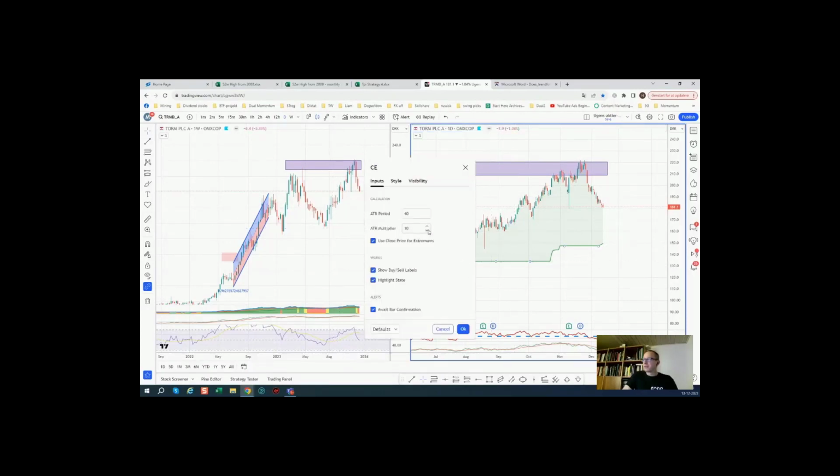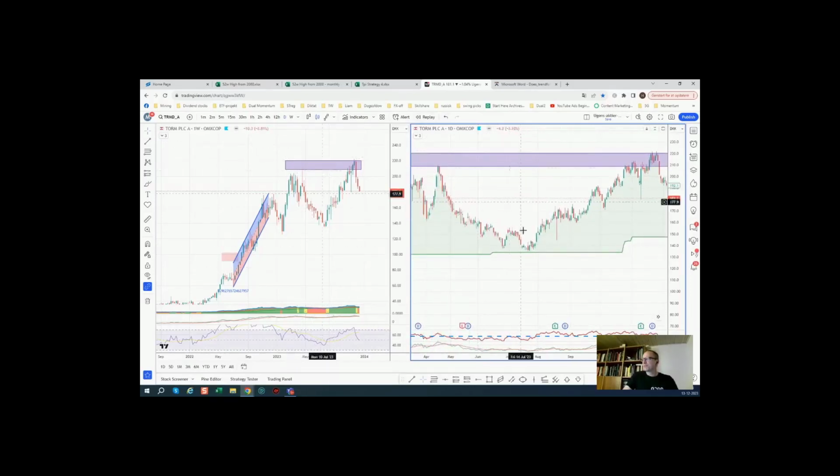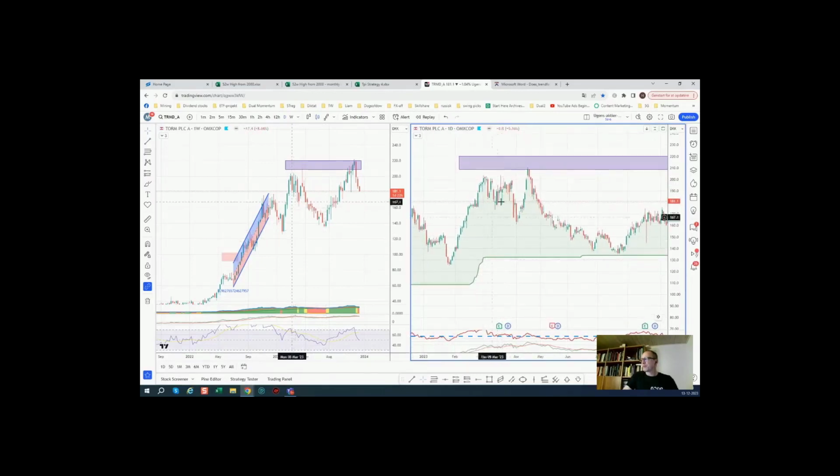Now, what input are we putting in here? Well, we are looking at the ATR for the last 40 days. So it's looking 40 days back and saying, okay, what has the average movement from day to day been over the last 40 days? And then it is multiplying that by 10. And that's it. Meaning that if we had bought this stock, for instance, here, let's say this was an all-time high, I actually think it is, then it looks 40 days back, multiplies the ATR by 10, and that gives us a stop loss level down here.